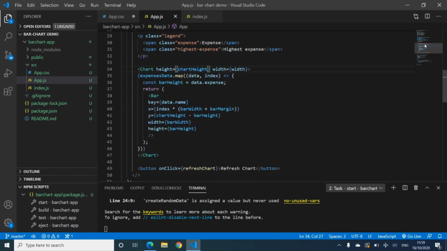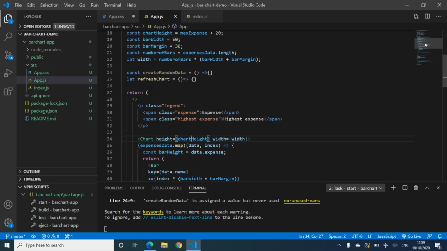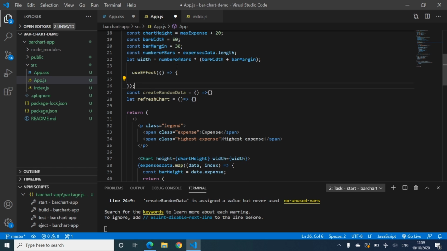If I go back up to around line 24, just before that, we're first going to put in a useEffect hook. Here we're just going to output to the console the data values, so that when it gets randomized and we change the data, we can see if it's changed.